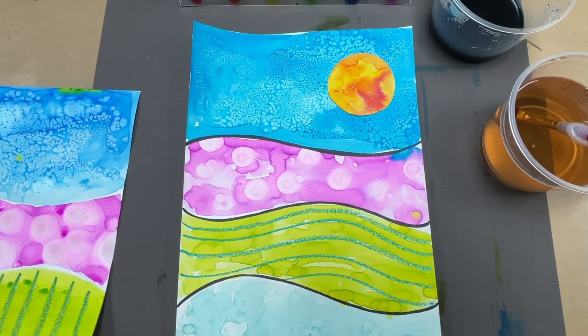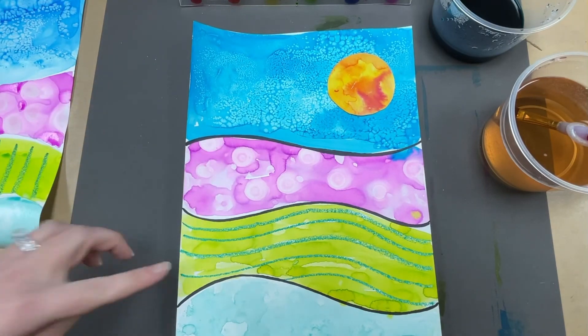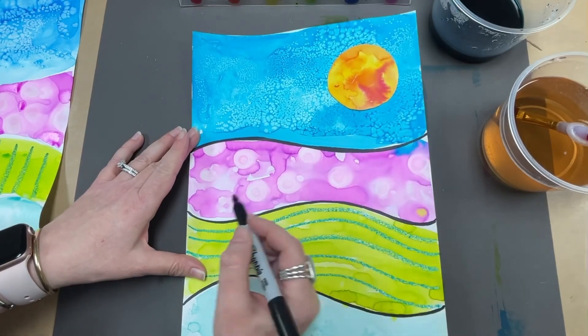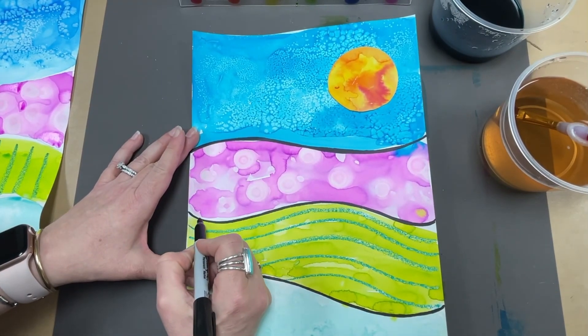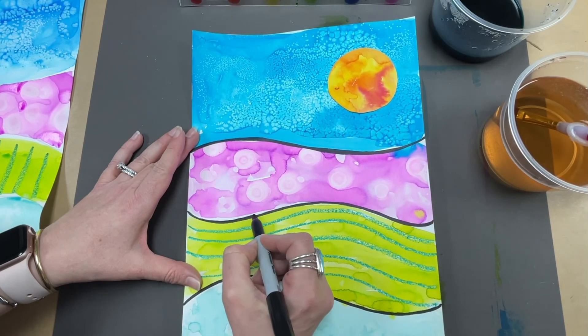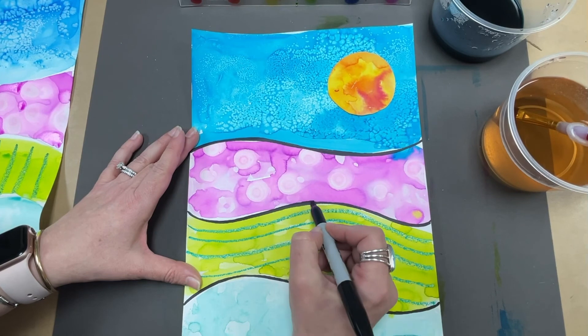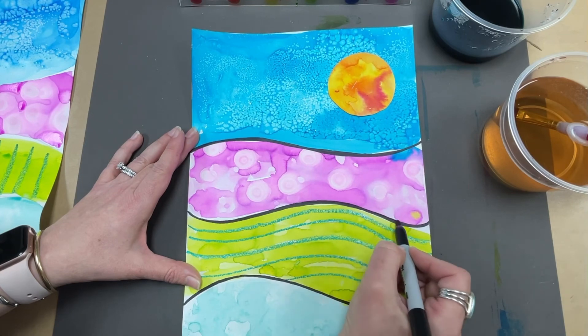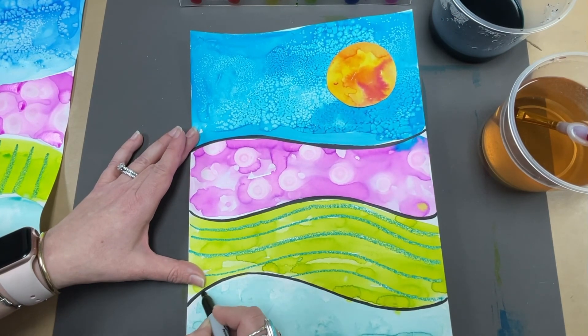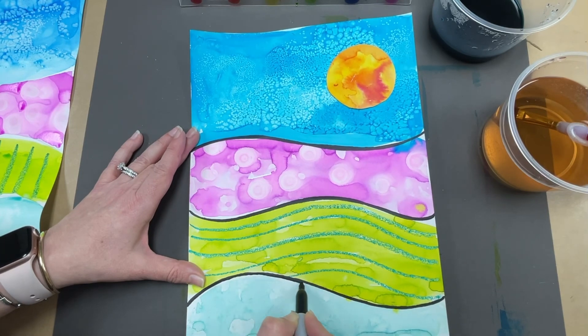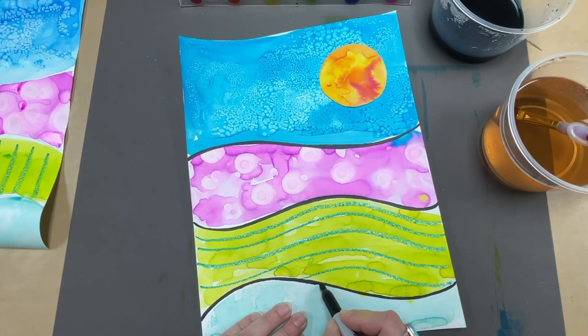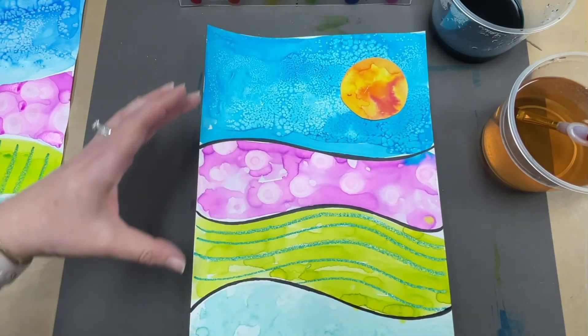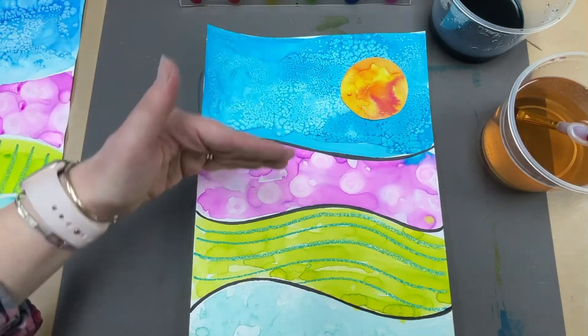Then the very last step is going to be using our black Sharpie to emphasize the lines. You see where I've just gone in and drawn over my pencil lines. It's good if you make your lines kind of thick. So I could go back and thicken this one up a little bit. Try to make your lines really neat. No jagged edges, make your edges really good and nice. And I think I'll go back and make this one a little bit fatter too. And just having that thick black line will create some contrast. It'll separate your sections. It just really makes it pop, makes each section pop.